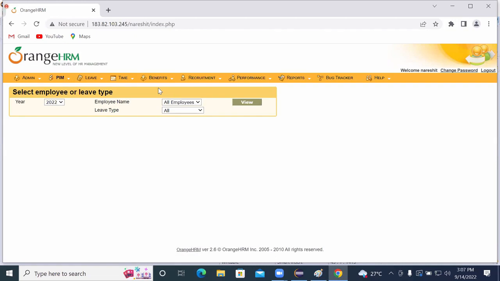According to our test case steps, we need to do a mouse over to PIM and then click on the add employee submenu. Now you can see how exactly we can automate it.